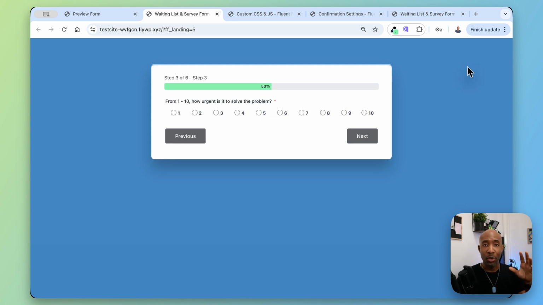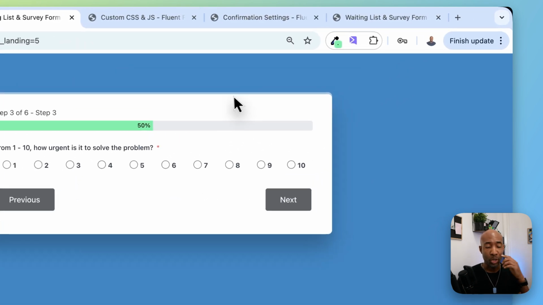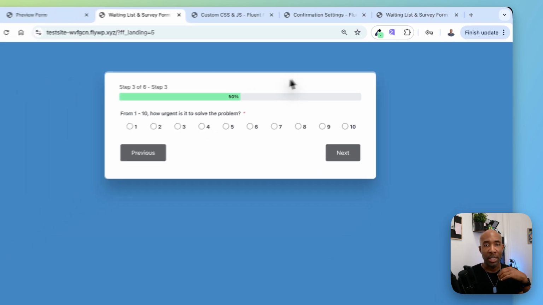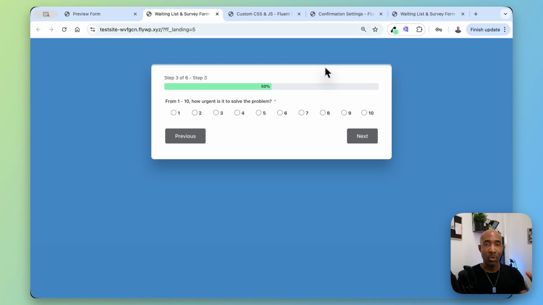The next tip that I've got for you is to make sure you connect this to a CRM. So then when someone submits the form, their information gets captured and you add the relevant tags and so on, so you can stay organized, and it's easy for you to then communicate later because you have them on that email list and not just in the form submissions for FluentForms. For me, I use Fluent CRM, so this integrates perfectly. It's made by the same people, so everything is just seamless.